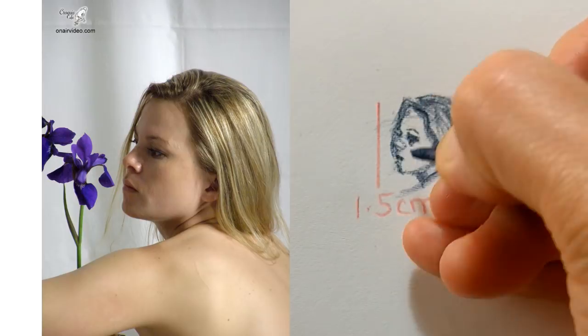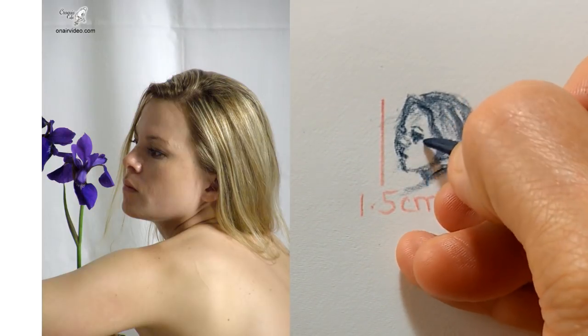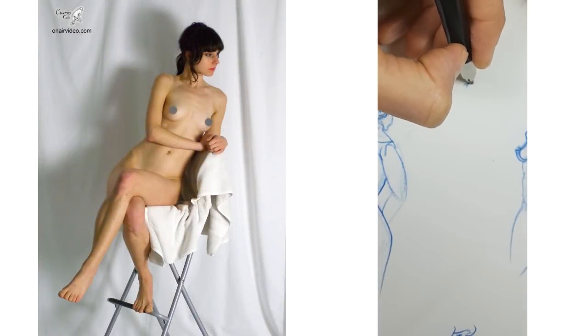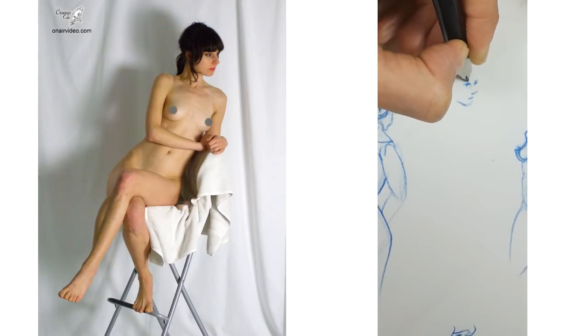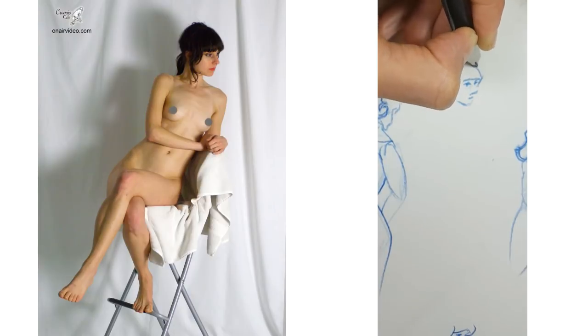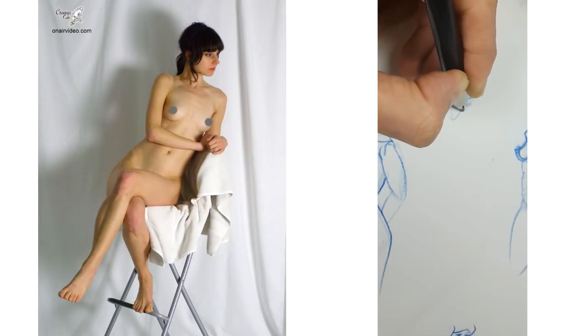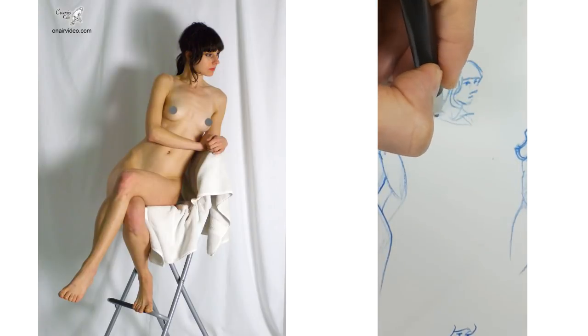You'll also want to take a step back and look at the whole figure to ensure everything's still in proportion if you've already drawn the rest of the figure. And the jawline's going to curl up to the ear, and then you'll also want to look for the line going from the eyebrows around to the tops of the ears. And we're always saying to draw the hair as a shape or a set of shapes, simplifying that shape or set of shapes as much as possible, and that's more important than ever at this scale.